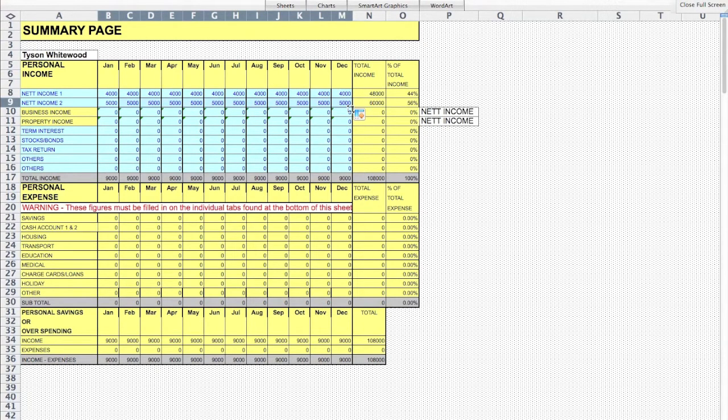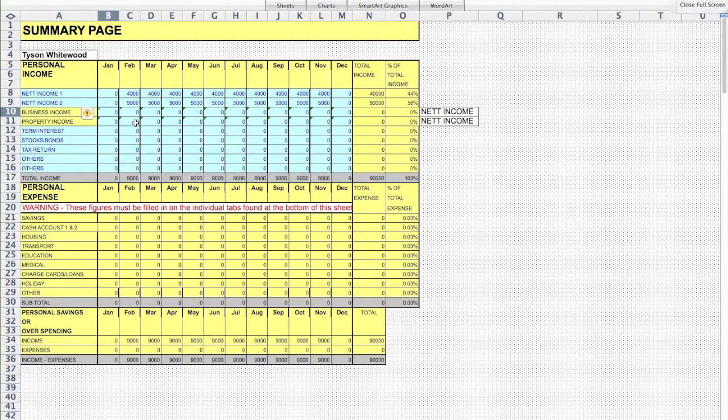Now, when looking at that in our strategic spending, we want to be as realistic as possible. So for some people, it might look more like this, where you don't work December, January, and you only have income from February to November. And for other people, it might be different. In this case, I'm going to leave it here because we have 10 months worth of income for 12 months worth of expenses. Now, this is something that we do take into account, okay?